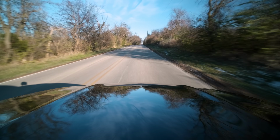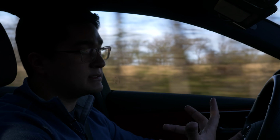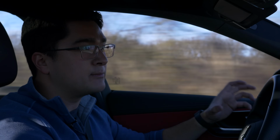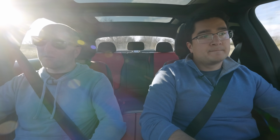It's definitely one of the quietest cars in its class. Yes, it's not as quiet as an S-Class, but the body structure of this car is very refined. And I think everything on the inside looks nice, feels nice to use, and the aesthetics of this car will age very well. You're talking about the outside. Yeah, the outside. I think it's a very generic, but in a good way, business luxury sedan. It's not objectionable like the new BMWs or the Lexus. Yeah, that's a good point. So it finds some middle ground of being very German while still giving you the technology you want.